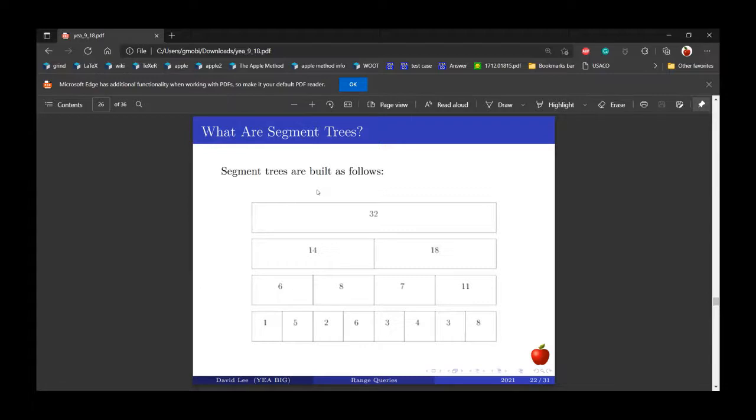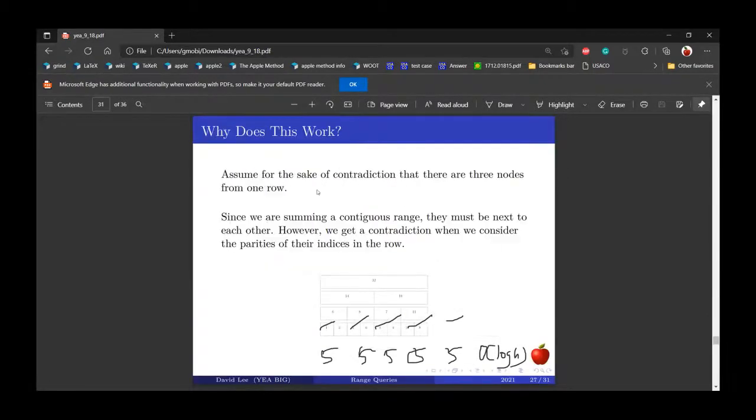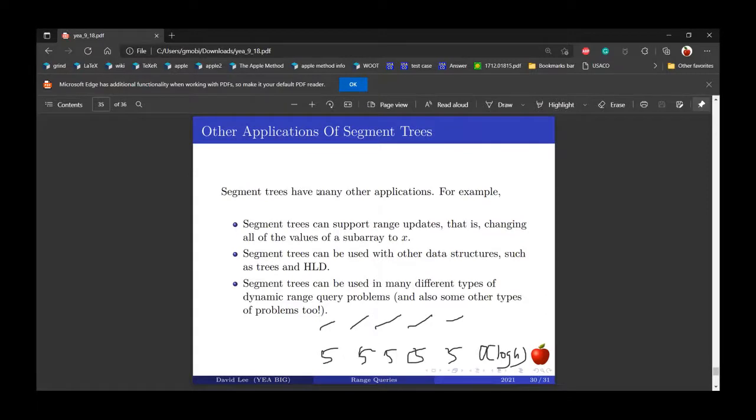So let's say everything in here is now 5. It can also do that in O of log n using lazy propagation. And you can use them with other data structures. So for example, not just arrays, but you can use segment trees on regular trees.